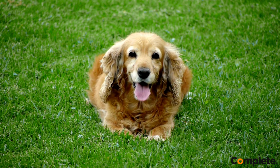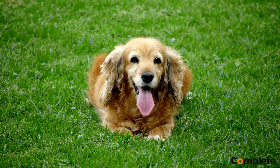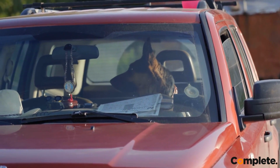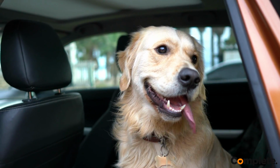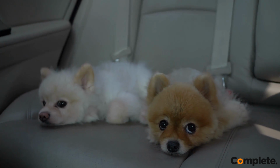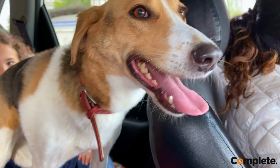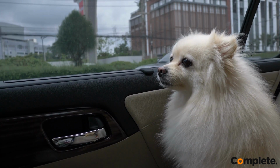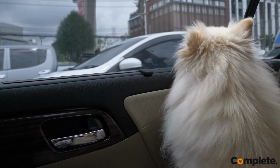Cars can warm up really quickly, so it's important to be aware of your dog or cat's temperature when you're on the go. And remember to pop the air conditioning on or open a window to keep them cool. In warm weather, the temperature inside a parked car can climb rapidly and will be much higher than outside of the vehicle. Dogs or even cats left alone in a car on a hot day can quickly become dehydrated, develop heat stroke, or die. If traveling long distance in summer, travel in the early morning or evening, as these are the coolest times of day, so it will make the journey easier on your fur kid.